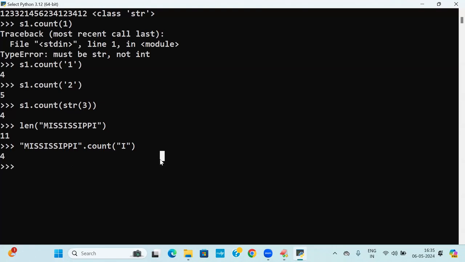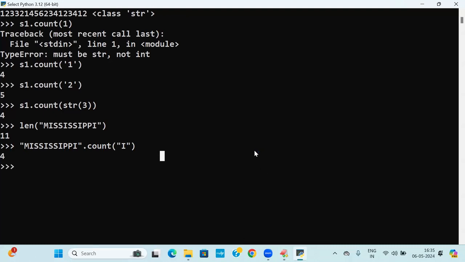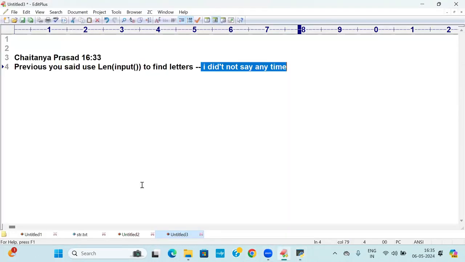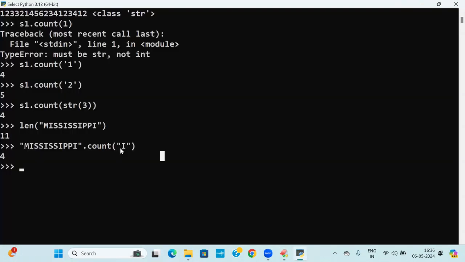So if you say, sir, you said earlier, I did not say any time. If at any time I say, I need proof. I need everything. Mr. Chaitanya Prasad, if you are there, you can respond also. So coming back to the point. Because I never say anything wrong in the class, because I am perfect. I teach the subject perfectly. If you talk like a politician, this politician saying this, that politician saying that, I never like it. I will get very much tension about your future. If you say K.V.R. sir said, then I lose my name.